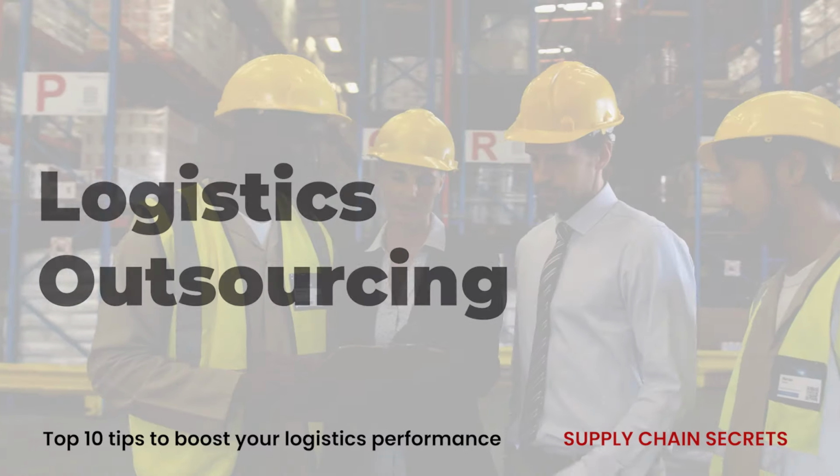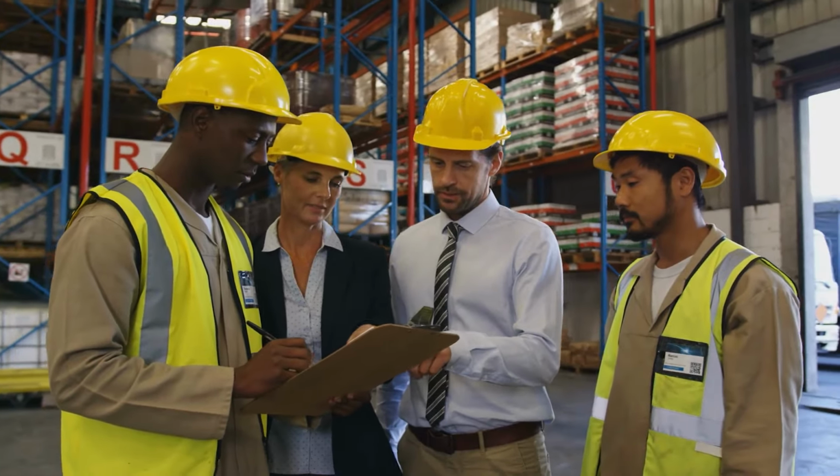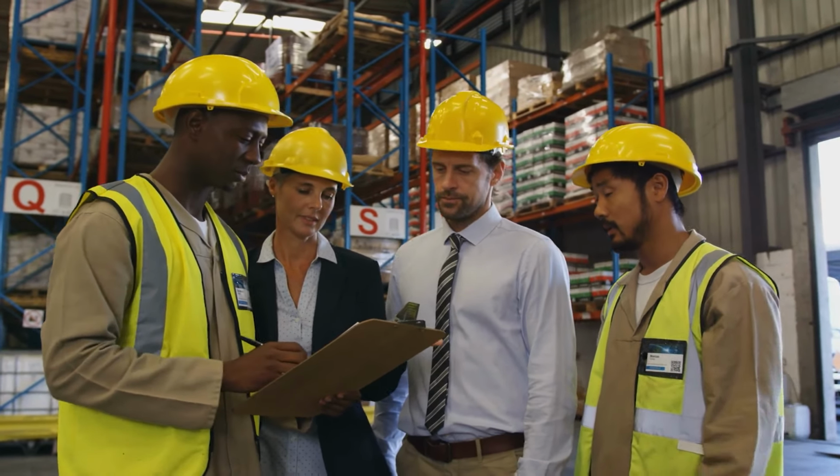Number 5, logistics outsourcing. If you're thinking of finding a new 3PL, going to the market to find a new partner, one of the things you've got to do is to allow plenty of time to do that. If you can, 5 or 6 months. It's quite a lengthy process to go through documenting your needs, going out to the market, finding potential partners, going through a tendering process, request for a proposal, whatever you're doing, going through the evaluation. That's quite a lengthy process, and I still see a lot of people rushing it. 3 months is rushing it. Think 4, 5, 6 months if you can.